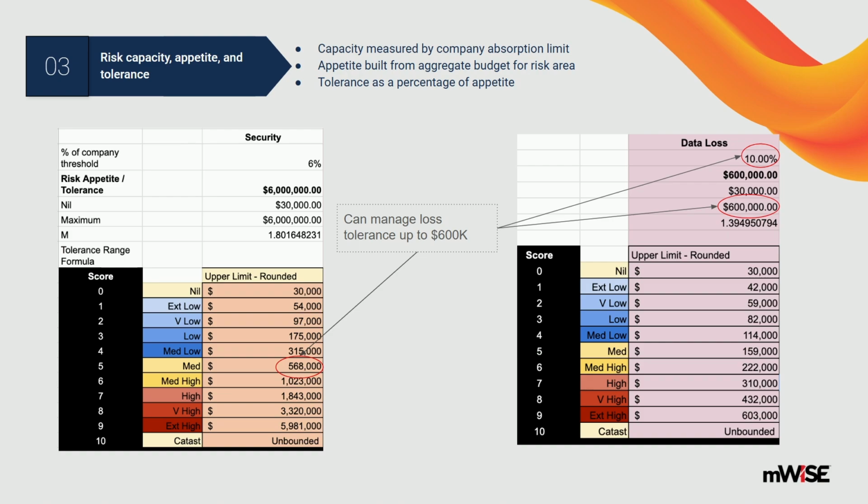You can also start setting your alerts based off that and how you want to report, meaning, okay, we have 600,000 in losses against a $6 million appetite. Well, now we're starting to get to medium risk against our appetite. And then you could say, we're starting to get to very high risk against our appetite if it's above 3.3 million. So you have this ability to still communicate in a very qualitative way for those cases in which you want, but it's extremely backed by quantitative numbers first to help get you there.